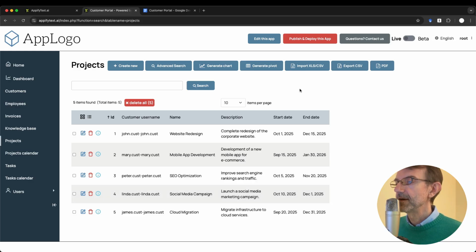Okay, so let's start adding a new project. That is a very typical activity, a very typical workflow. We said we are a web agency, so we'll create a new project here for a customer, and the customer will be able to access the project with the tasks and so on and so forth.